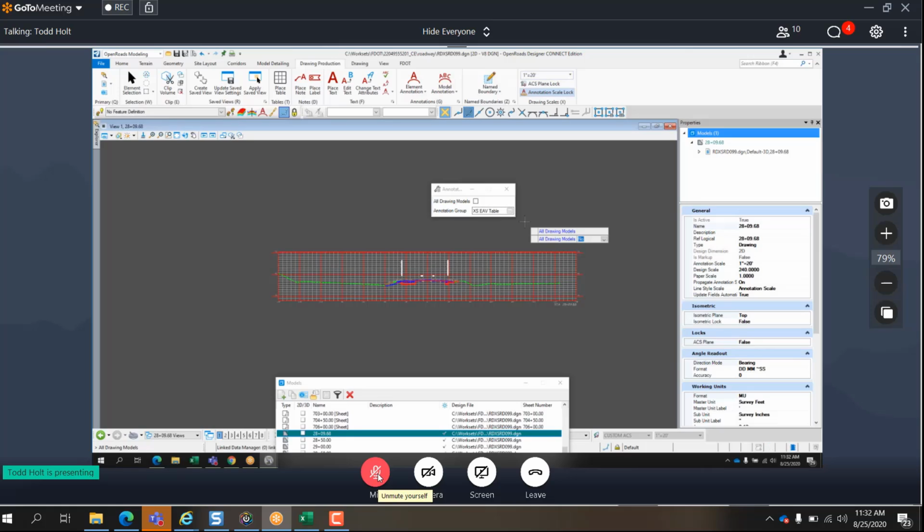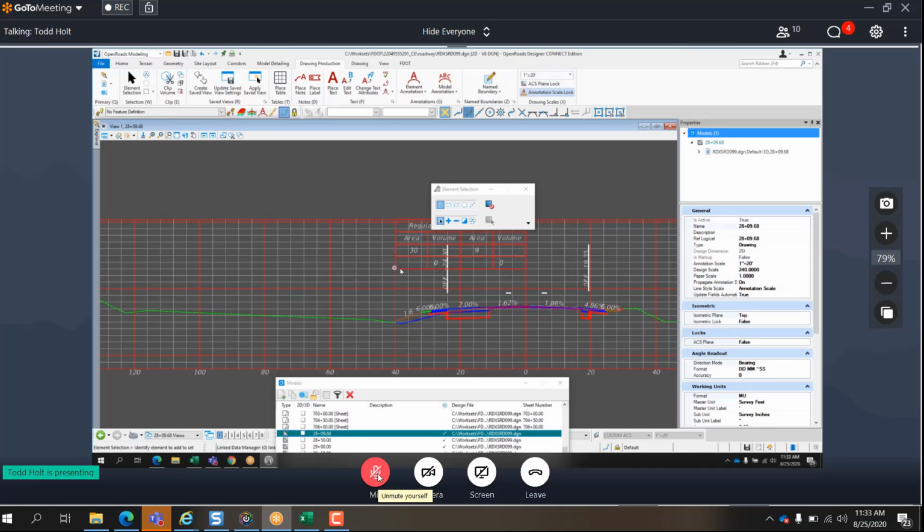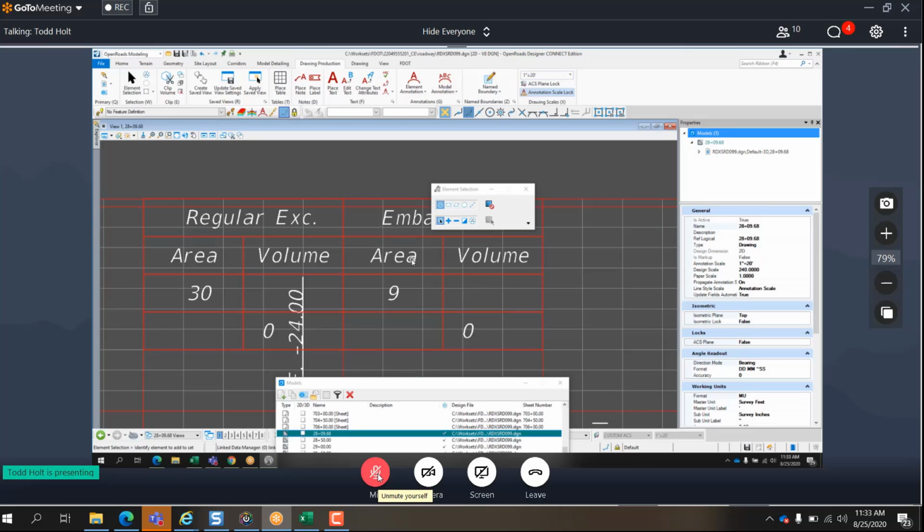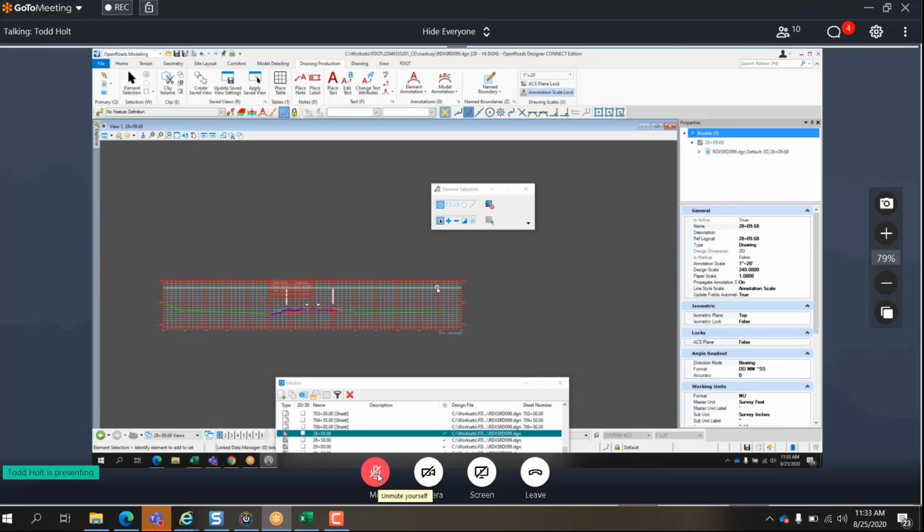So I'm just going to do one drawing model. If I would select this box, it would do all the drawing models. So I'm going to left click once to accept for the drawing models, and then another left click to accept the table, the Earthwork table. And it's going to put it up there. So it should put something like this on each of these tables, but it should be in this lower or this right hand corner over there.